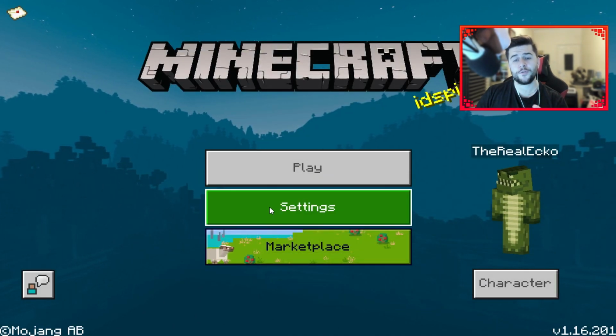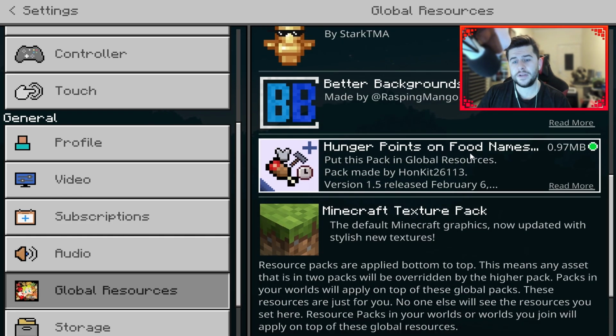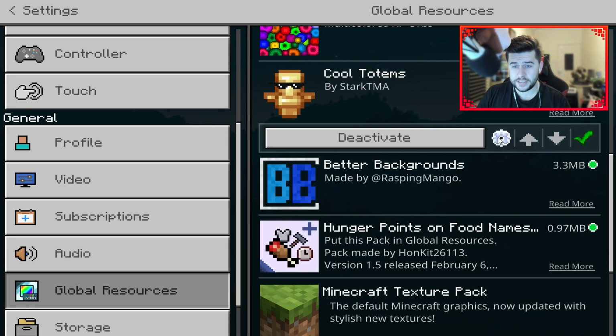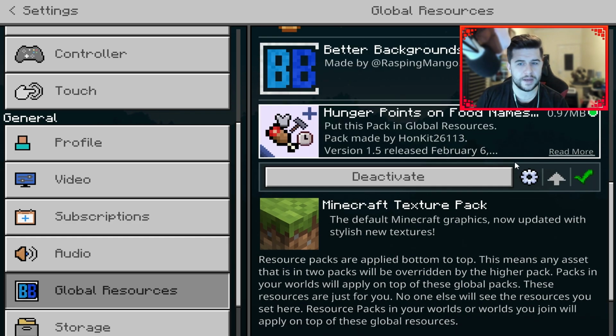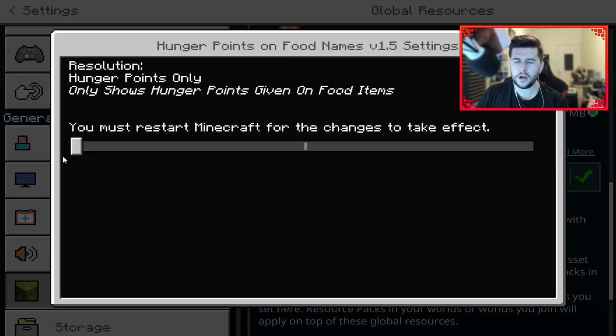Now, there's 3 different versions when it comes to this pack. And like I mentioned with previous ones, it's all to do with the cog. It's a fantastic addition, and lets people customize their pack. So if we tap on this, there's 3 different ones to choose from. We'll start left to right because this is the simple one that we're going to be starting off with. This is resolution, hunger points only. Only shows hunger points given on food items. You must restart Minecraft for changes to take effect.